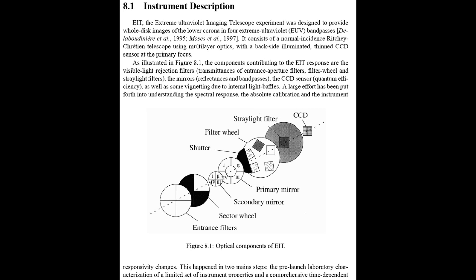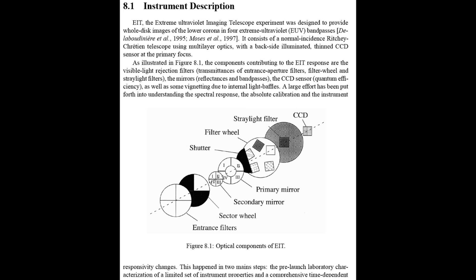You can also see that they've divided the mirrors up into four quadrants. Each quadrant corresponds to a specific wavelength of UV light. They've coded each of the quadrants differently to give them the wavelengths of UV light that they want. They simply moved the sector wheel to select the quadrant that they want. So obviously, if there's a tear in the entrance filter, the closer that tear is to a particular quadrant, the brighter the stray light will appear on the CCD. The only way to eliminate that then are with the filters that are in the filter wheel. Those filters are essential for filtering out visible light. That's why they are there.